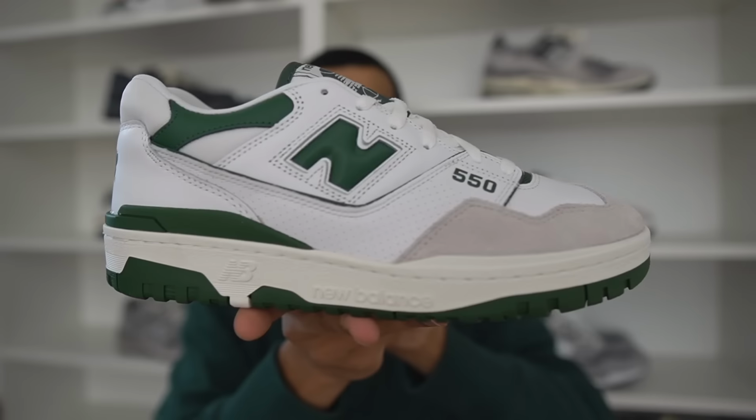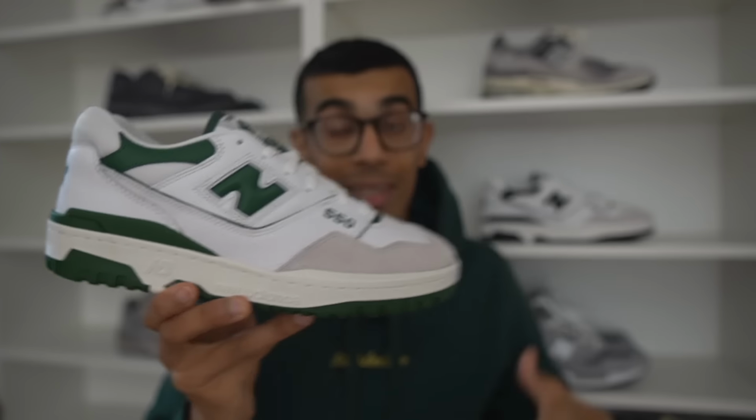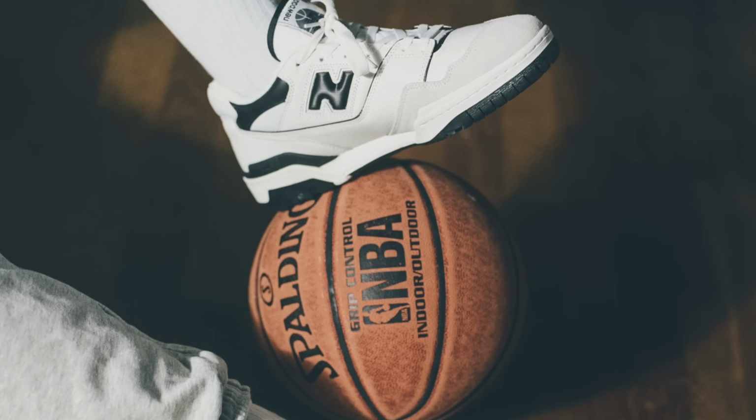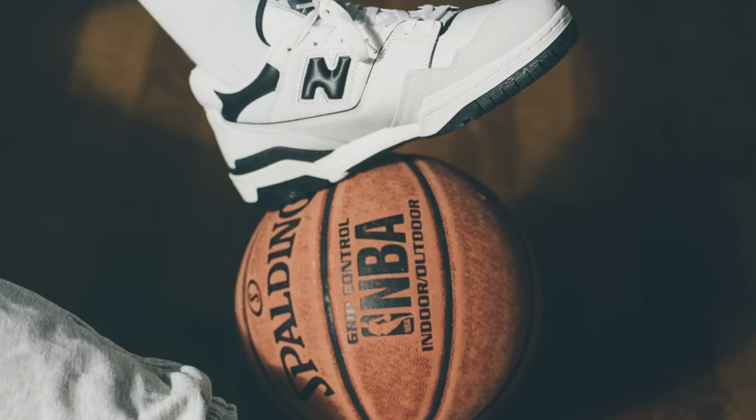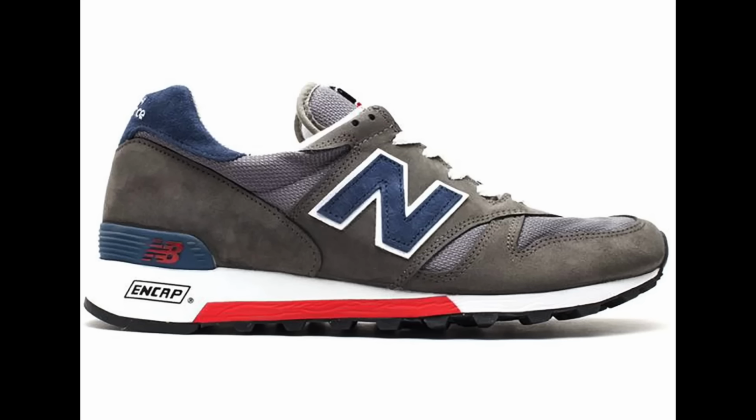So here it is, the New Balance 550 or BB 550. And the BB actually stands for basketball. Believe it or not, these sneakers, when they first released in 1989, were supposed to be basketball shoes. New Balance became known as the dad shoe manufacturers over the years. Of course, the 990s, the 1300s proved to be their most popular sneakers.